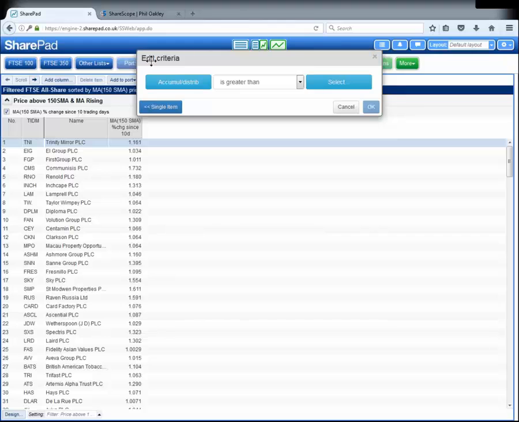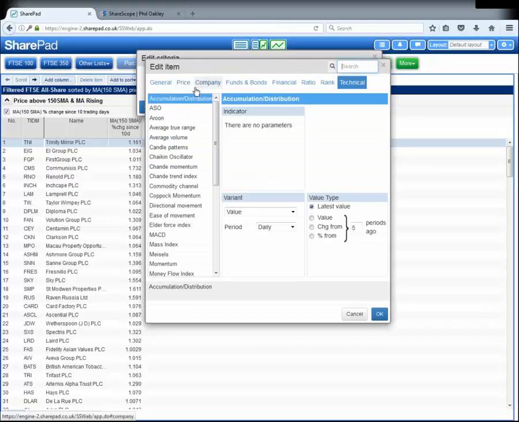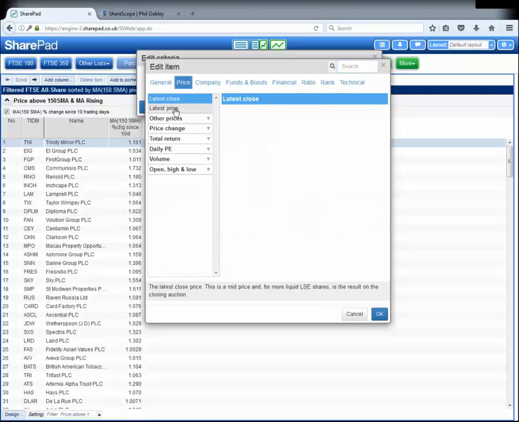And in Combine Items, we've got Accumulation Distribution on the left hand side, and we've got Select on the right hand side in our pale blue buttons. And in the middle you can see we have Mathematical Operator. It's actually set to is greater than, which is exactly what I want it to be set to. So what we want is we want the price. So we'll select this button and we'll go to price and we'll do the latest price.